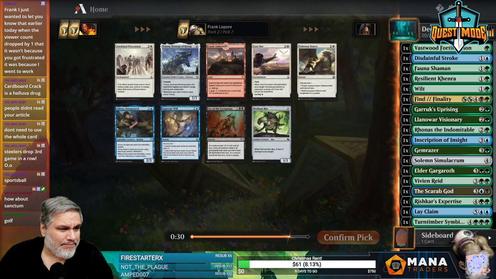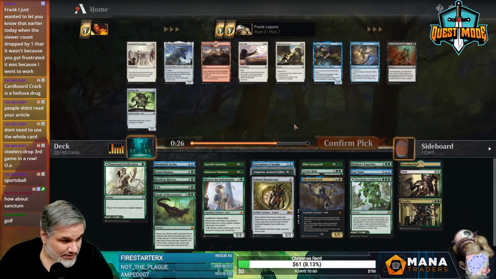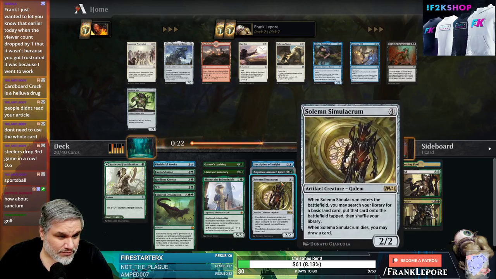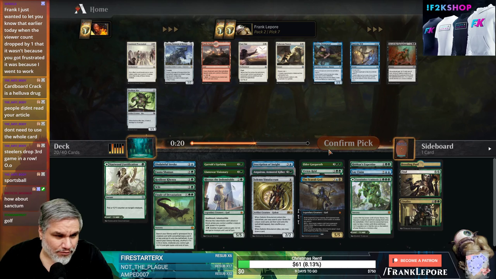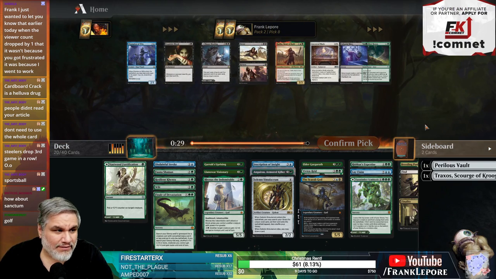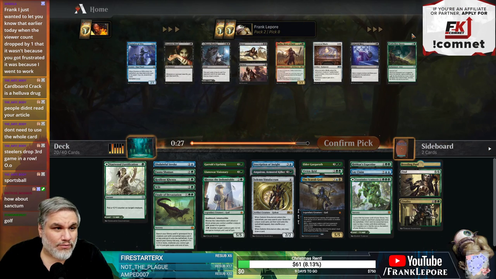Yeah, this pack's kind of meh. What are we looking at for Traxos here? We got 27 seconds, huh? 1, 2, 3, 4. You know what? I'll take it because I think it's the best card in this pack for us, but I'm not sold on it. Wolf Willow Haven is pretty good. I was going to call it Hollow.